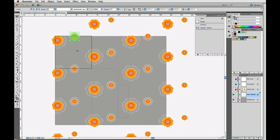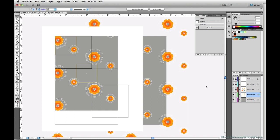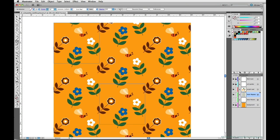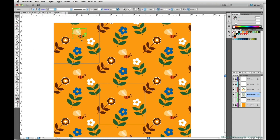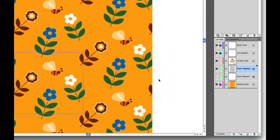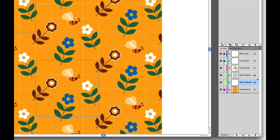Next, you'll need to go in and resize the field mask and the unit guides because those won't match up now, but that's pretty self-explanatory, so I'll leave that to you. What I really want to show you are some ideas for extending the functionality of these templates. So I'll jump back to the 4-inch half drop, and I've got another design here I'm working on. And one thing I find really useful is working with multiple auto repeat layers. For example, I copied the auto repeat layer, and you can copy a layer by dragging it down to the new layer icon. So I'll turn my new layer on, and you can see I drew a grid on it.